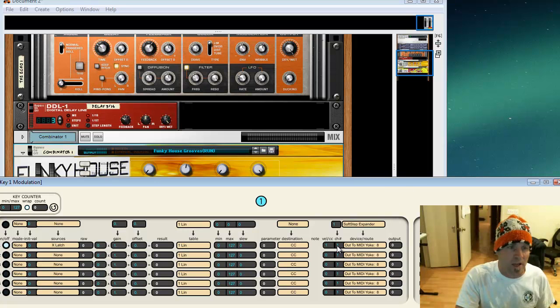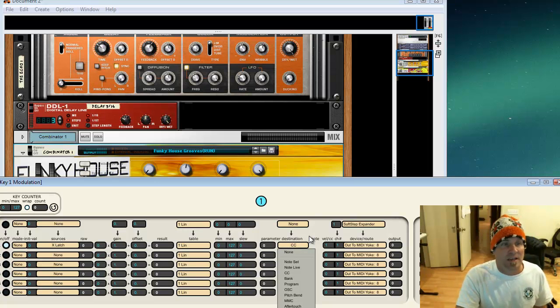And then here's a simple thing. Oh, and by the way, one other thing. For doing controls like we're doing here, there's a concept of a CC in MIDI, and that is a controller value. So in this destination area here, you want to make sure that that's set to CC. I haven't messed with all of the other stuff. I know there's a lot there, and I'm doing some basic stuff with you right now.